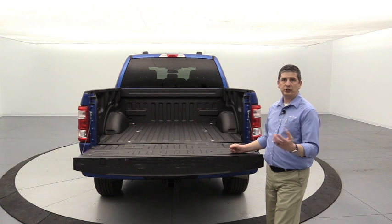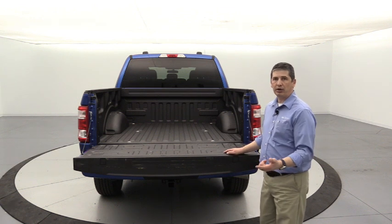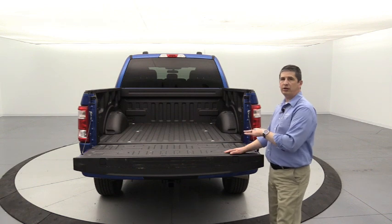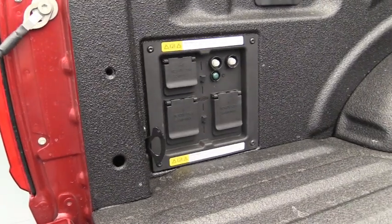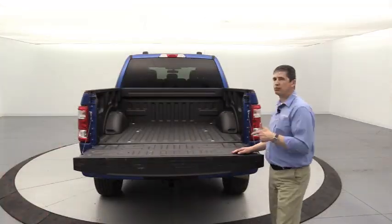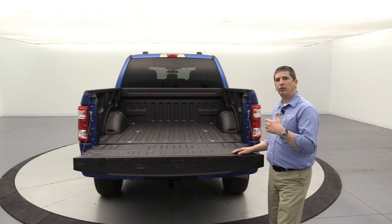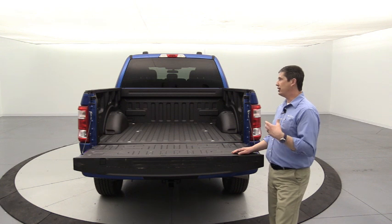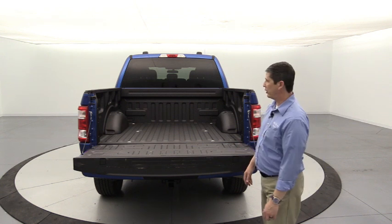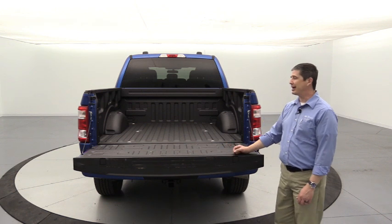Of course, not available, as I mentioned, with your regular cabs, and not available with the 3.3 liter engine. Also, if you get a hybrid, you can upgrade from the 2.4 kilowatt to the 7.4 kilowatt. Again, does require you to have the 101A equipment group. Also does require you to have a Supercrew model. So 101A with the Supercrew. Super Cabs are not available with the bigger generator. So some great options there for you. And I did remember all of them. So some great options back here, but let's move inside.